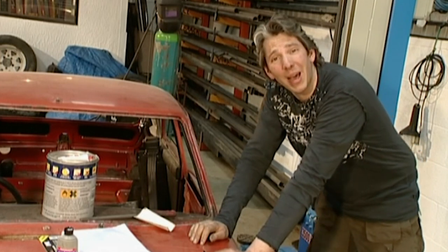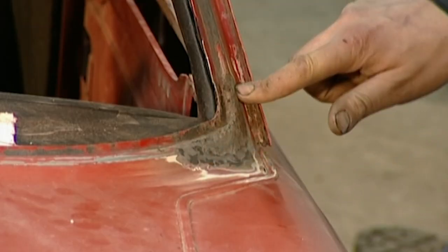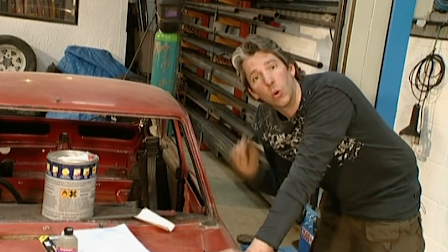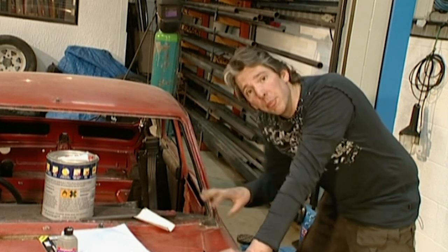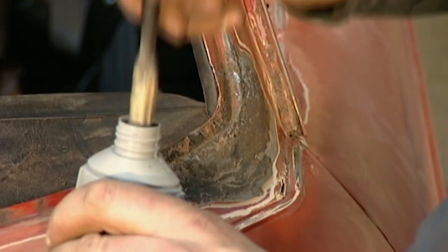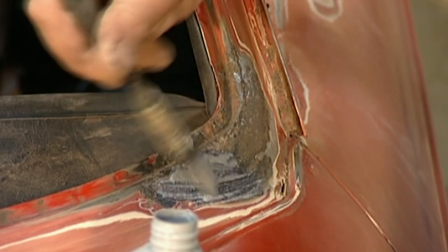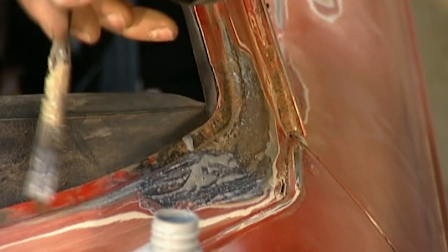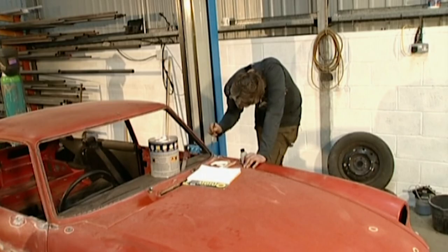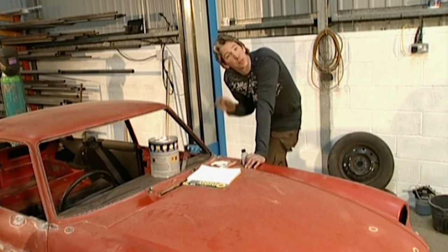Earlier on I mentioned this car had some pretty bad areas of rust. One of the worst parts of the corrosion is up here on the scuttle panel and that's why I had to take out the window. But after further inspection it seems it's only on the surface. So all I'm going to have to do is treat it, put a bit of filler in and then finish it off with some etched primer. Now what this rust remedy does is chemically change the iron oxide into a solid firm material - that way my filler will definitely adhere. The other great thing is it actually prevents rust from reforming on the treated area.